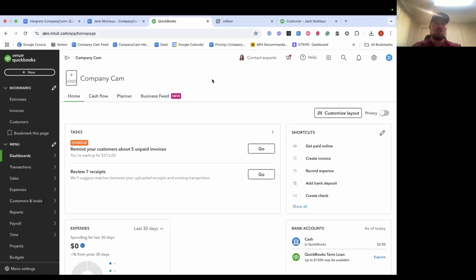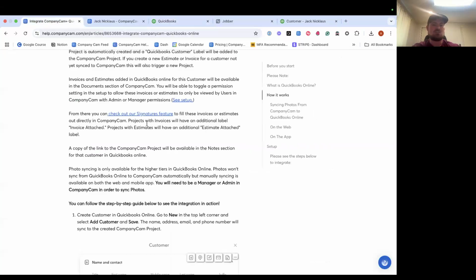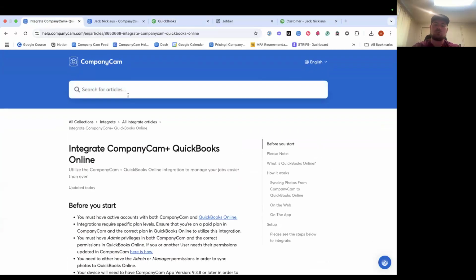Our Chrome extension is really aimed to help serve you if maybe you're using a software that doesn't yet integrate with CompanyCam. Or maybe you just want a really easy way to get CompanyCam photos added to your Facebook page or maybe your Instagram to show off for social media or marketing. Our Chrome extension is really just built to easily import photos from CompanyCam over to another software without even needing to integrate. And so we can check out the help guide to see what that's going to look like.